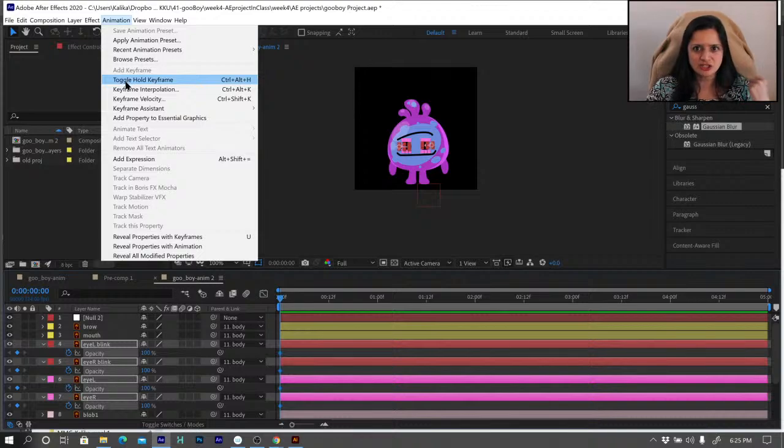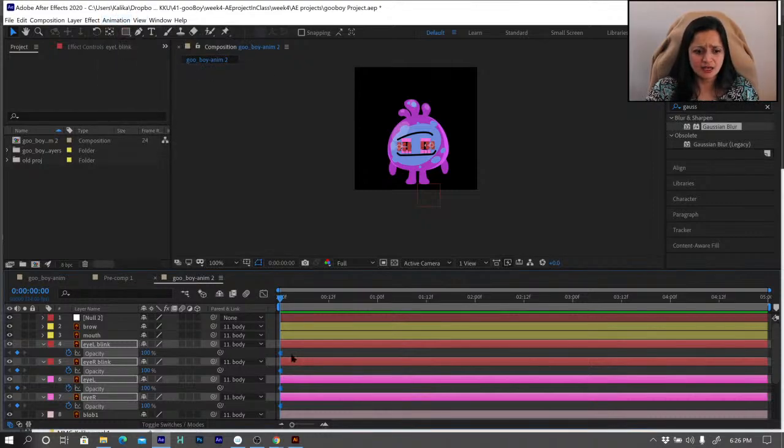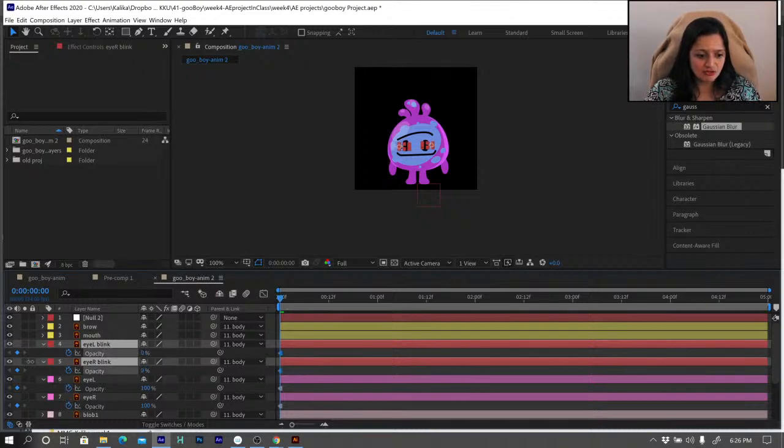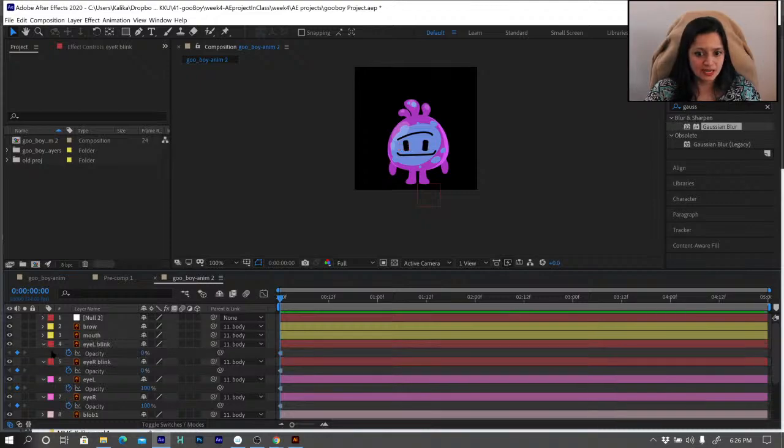And toggle, it's just a Muppet word that means to go back and forth. So if you change your mind later, just go to the same spot again and toggle again, right? Now that looks goofy. Why are his eyes opened and closed at the same time? That doesn't make sense. So I'm going to select both of the eye blink layers and I'm going to drop that value to 0. Okay?